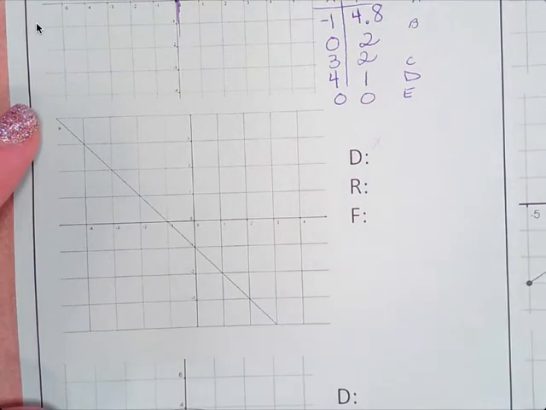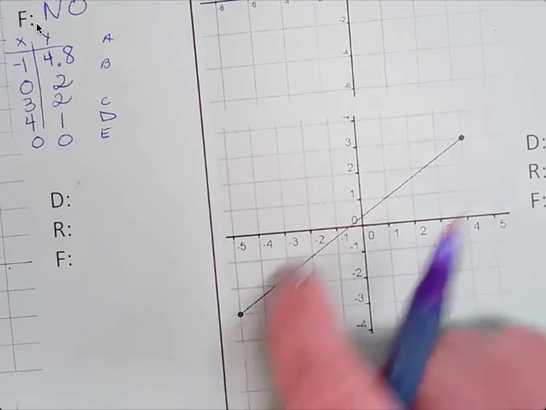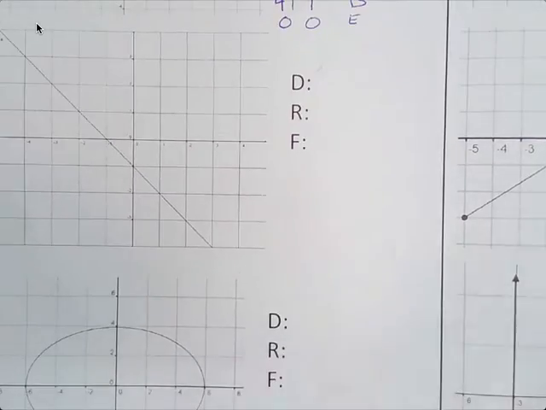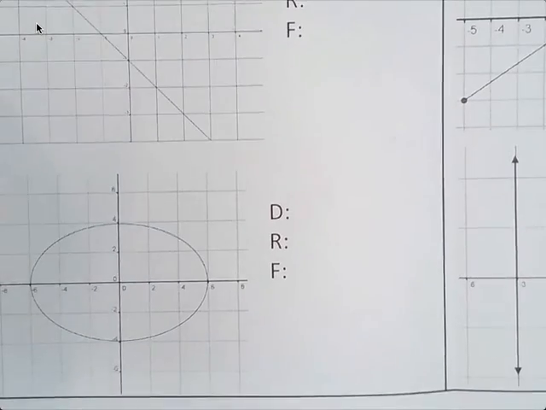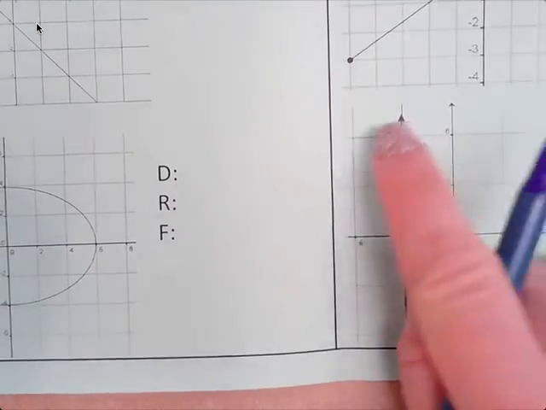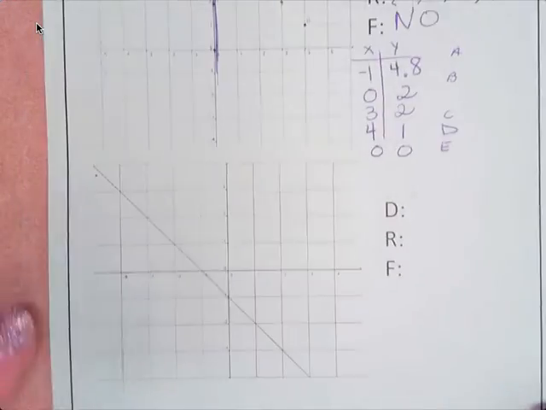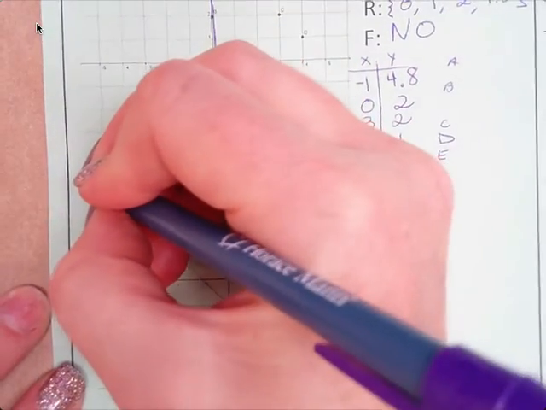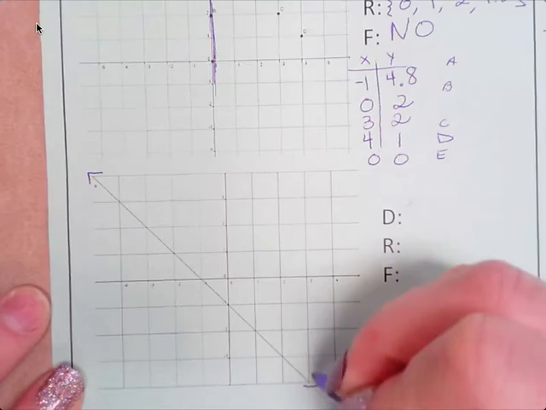Unless it has a point. So like this one, see how this one does not extend? It stops. This one stops. This one continues in a circle, but it doesn't go off the graph. And then this one goes off the graph. So this one, we should have arrows on it.